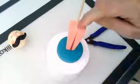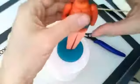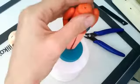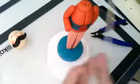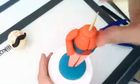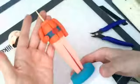Because this one here is not centered, I am going to cut it flush to the legs, and I am going to use another skewer to glue the torso onto the legs. This is another skewer that I'm using, a different one. Leave a piece of skewer protruding from here because I need the length to support the head. So this is the figurine.